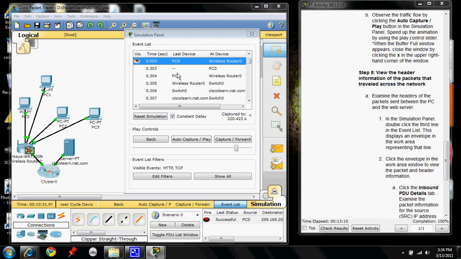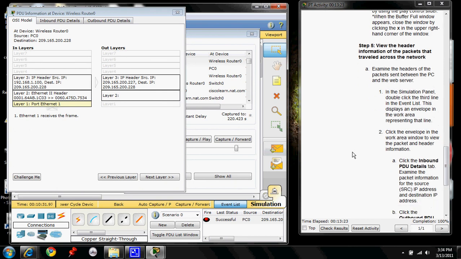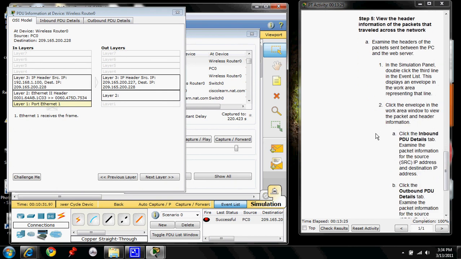Okay. Click the envelope in the work area to view the packet and header information.